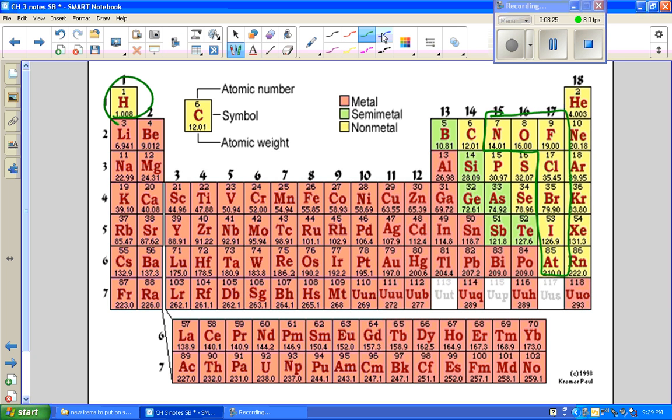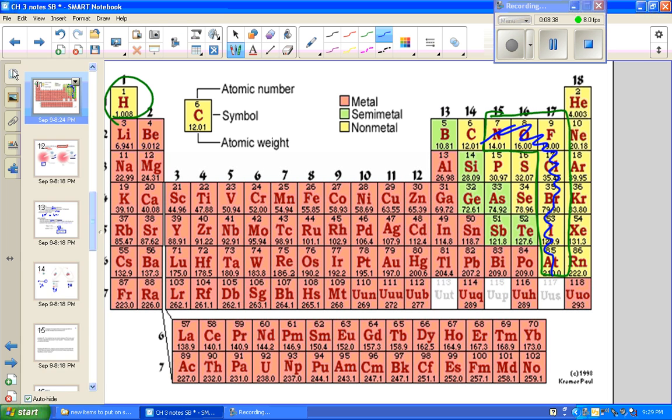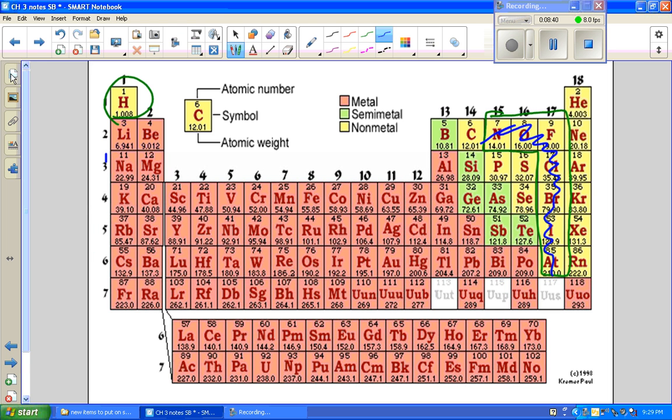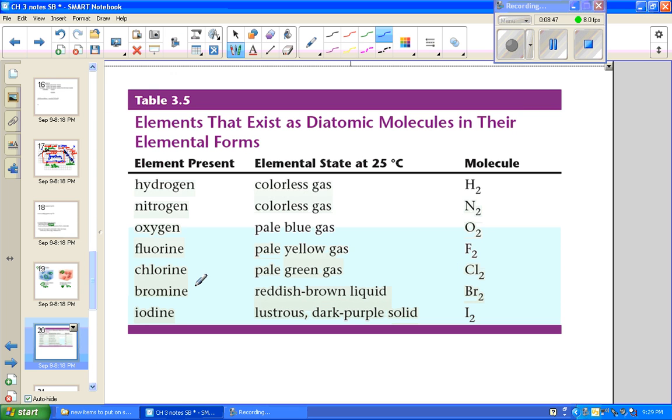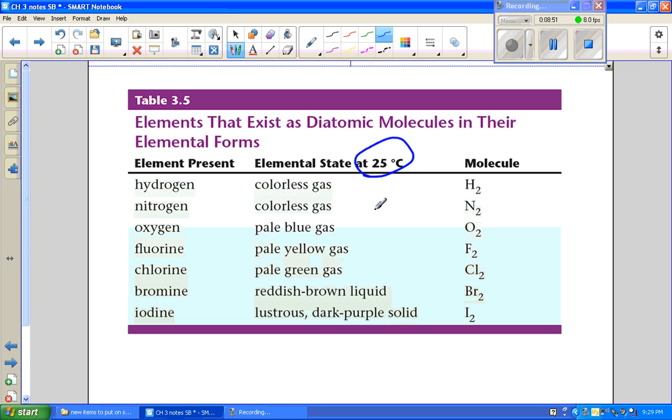So if you ever had to memorize this, it would be hydrogen, then start with 7 and make a 7. There's my crazy little 7 there. This is how they naturally exist in nature. That's how we find them, as diatomic molecules. All right, let me get back to where we were. We were on this screen right here, and you can see that at 25 degrees Celsius, room temperature, this is how they exist.